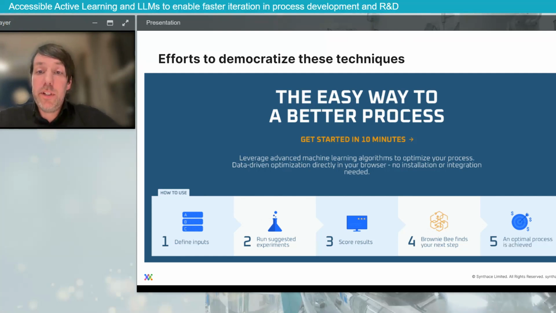And another alternative, there's this tool called BrownieBee, which was released fairly recently as an open source piece of software from Novo Nordisk and some of their collaborators, where Novo Nordisk actually use these type of techniques in-house, and they wanted to increase accessibility across their organization to the uptake of these techniques. So they've got this no-code ability to apply sophisticated Bayesian optimization and machine learning algorithms but without needing to code.